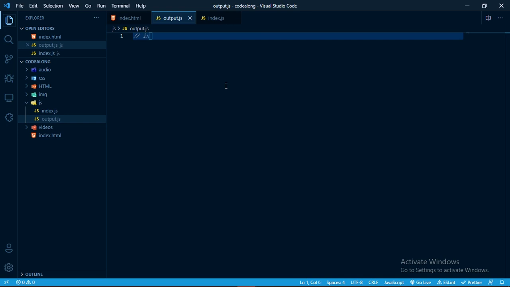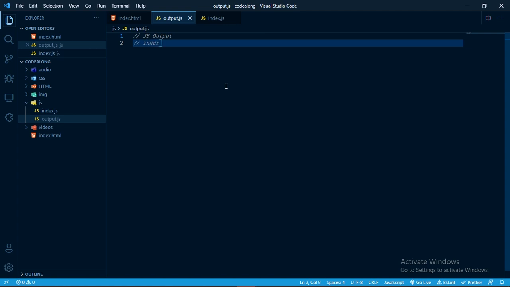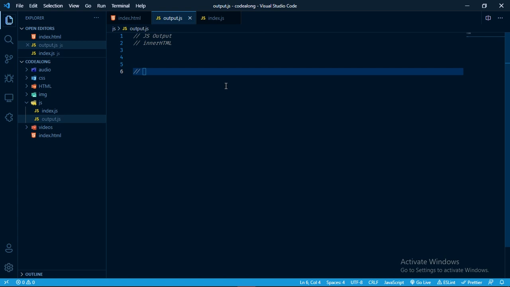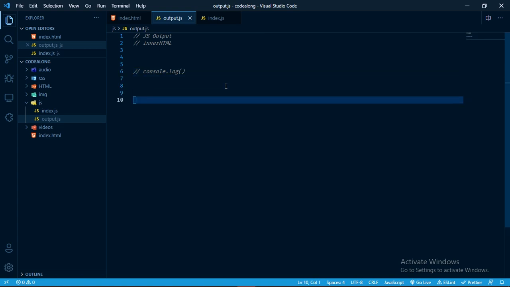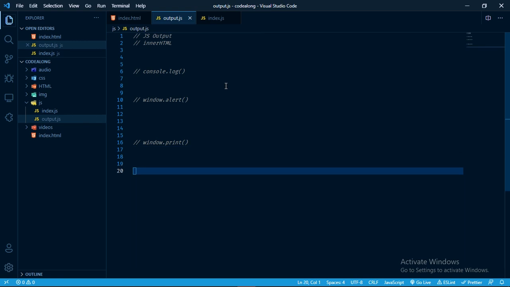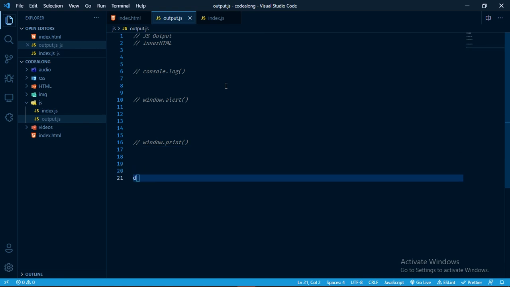The first one I have is JavaScript output, and the first one will be innerHTML to change the content of the HTML, and the next one will be console.log, and another will be window.alert, and window.print, and the last one will be document.write, which is for testing purposes.